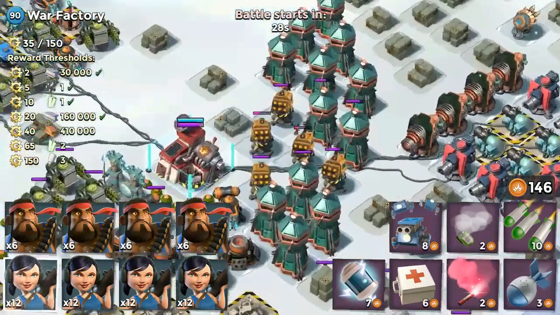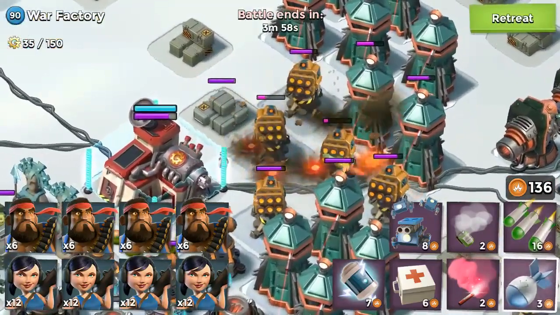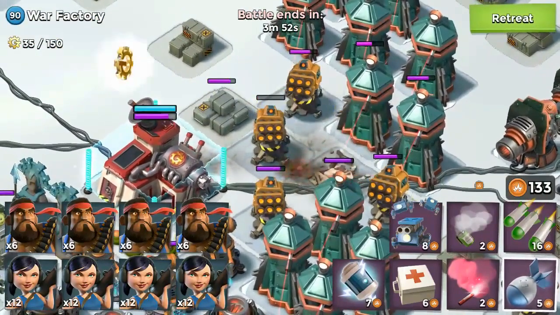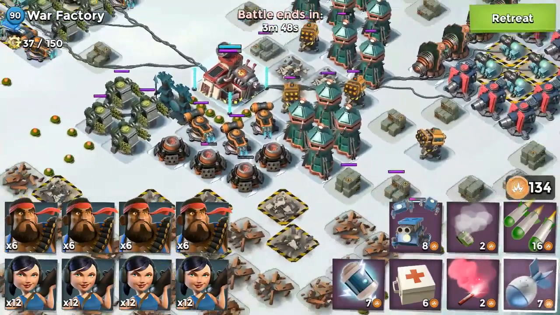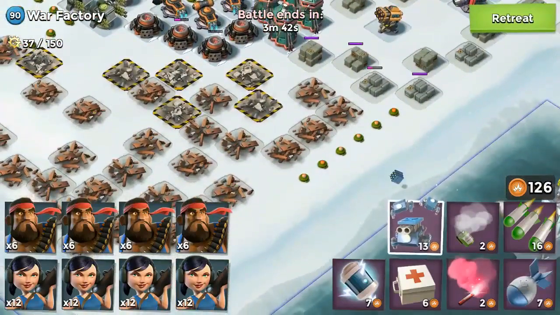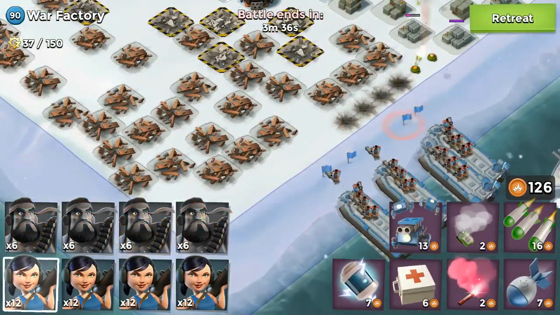For the second attack, but before I start, I probably should take down these two rocket launchers to make it easier on my guys. Maybe they will receive less damage. Now the problem will be how will I be able to shock all those rocket launchers.